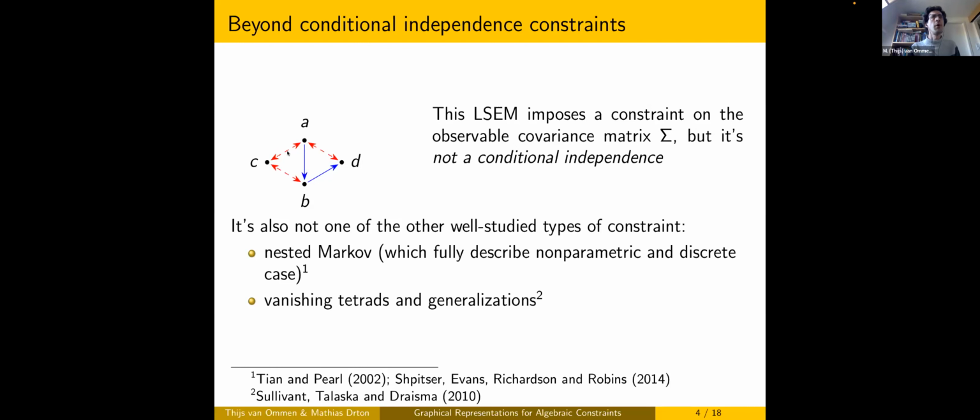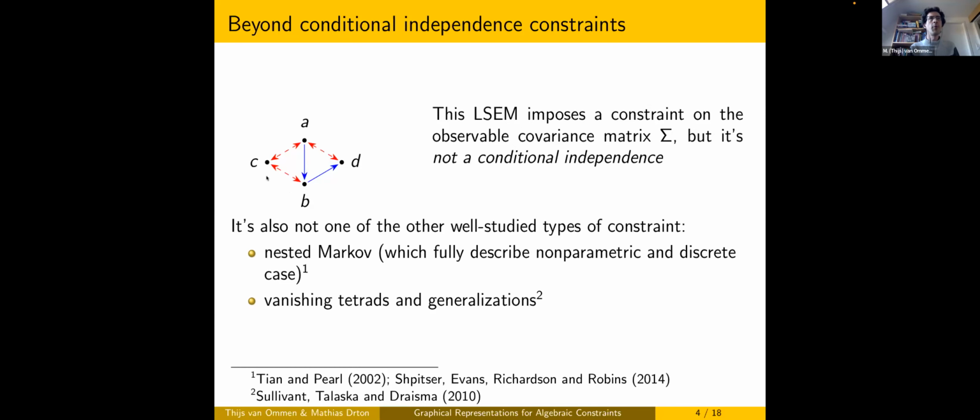In this graph, we have 5 edges, which corresponds to having at most 5 degrees of freedom in the model. It could be that the model has fewer degrees of freedom if it turns out that those degrees of freedom in the parameters aren't free. However, there are 6 degrees of freedom in the off-diagonal elements of sigma. So this is why I claim that there is a constraint here. The model is 1 dimension lower than the set of all possible covariance matrices. Right, and this constraint is not conditional independence.